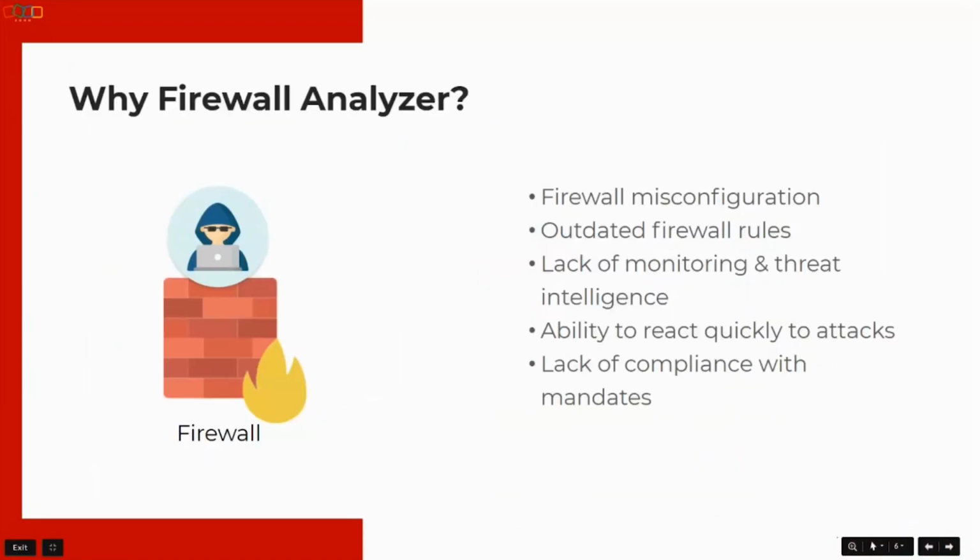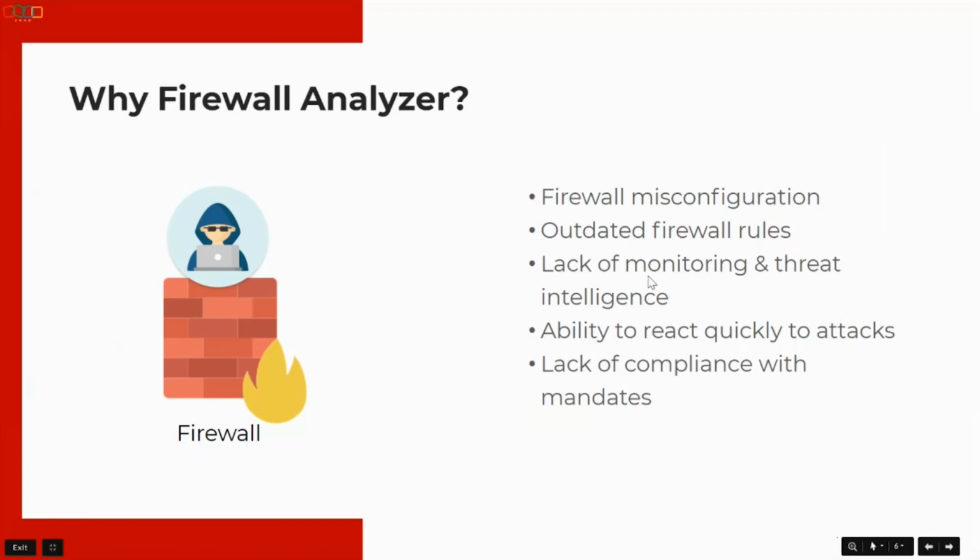Let us look at a more pertinent question in hand. That is, what are the major reasons for a firewall device to be at risk and why Firewall Analyzer? Gartner predicts that around 99% of the exploited vulnerabilities will continue to be the ones that are known by security and IT professionals for at least 1 year. So firewall misconfiguration, and specifically the known misconfigurations, are the leading issues, and fixing these will help you to majorly avoid all of these vulnerabilities being exploited.